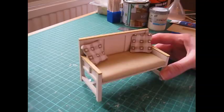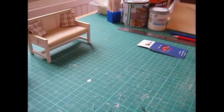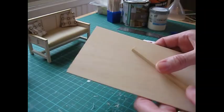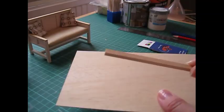Today I'm going to show you how to make this 1:12 scale sofa with cushions, with a nice upholstered seat. For this project you'll need a soft wood such as beech, which is one of my favourites, but you could also use bass wood, lime wood — anything that's got a nice close grain and is easy to cut. This is 1.5mm thick or 1/16th of an inch, and I've used both sheet wood and strip wood.